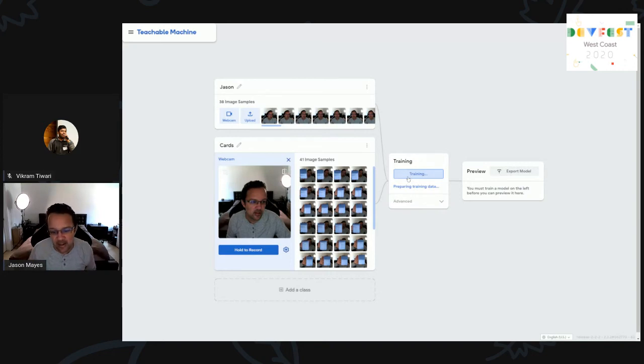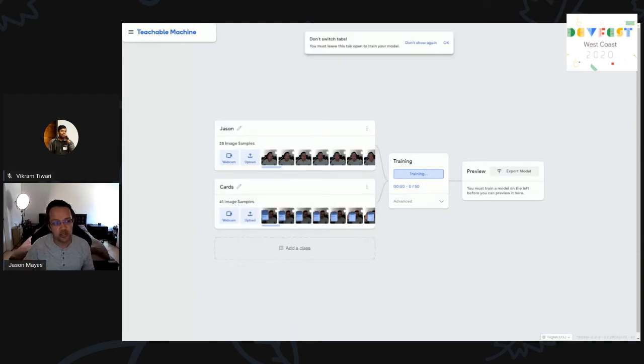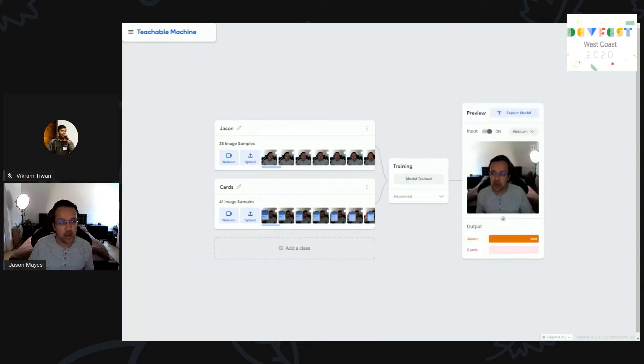Now, what's going to happen here is that the TensorFlow.js is going to retrain the top layer of this model that Teachable Machine is using, which is actually a KNN classifier built upon MobileNet. And we can then repurpose the other understandings that MobileNet has already learned to then classify these objects here. And you can see in under 15 seconds, it's already trained, we're done. And we can see on the right-hand side here a live preview of it in action.